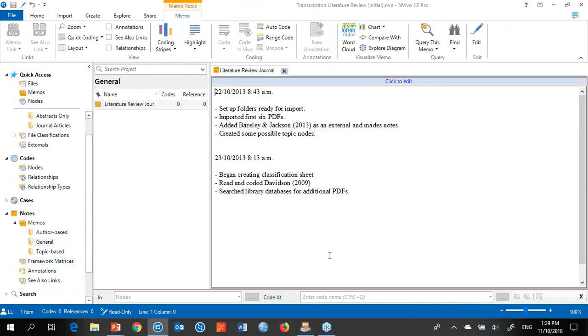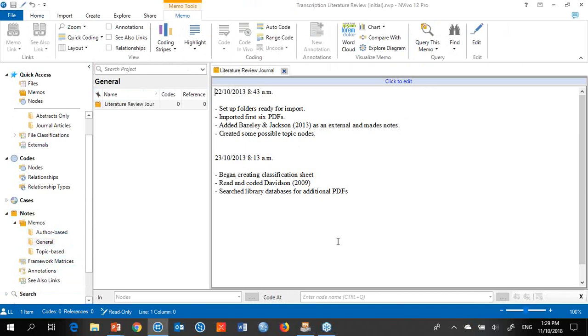I really love the idea of memos, particularly for a lit review, because it means that everything is centrally stored within my project. And if I'm wanting to backtrack, have a look at something I did on a previous day, I always know where to come back to look for that. So while there are a number of things I really like about using NVivo for literature reviews, the memos feature is right up there for me.